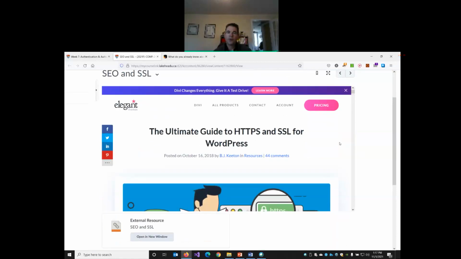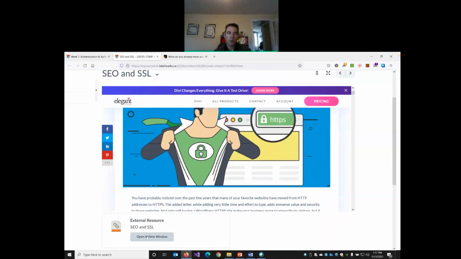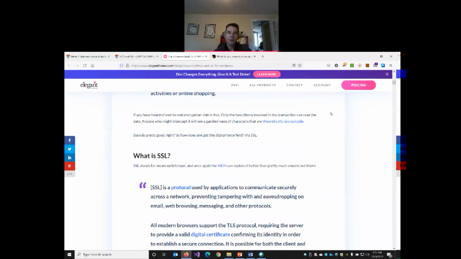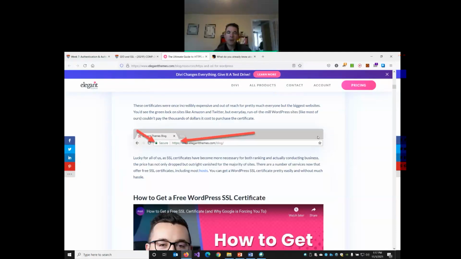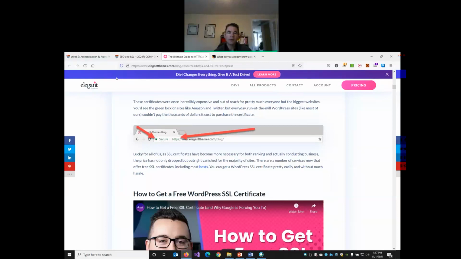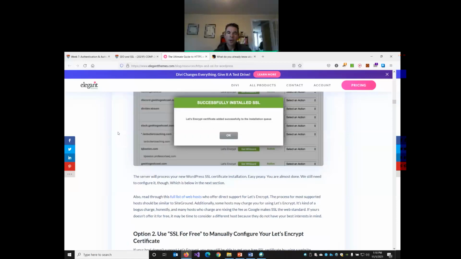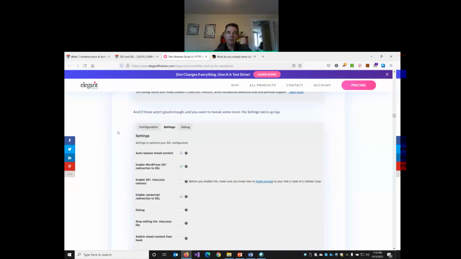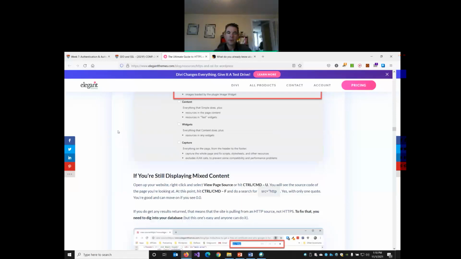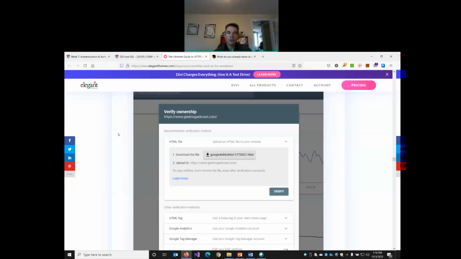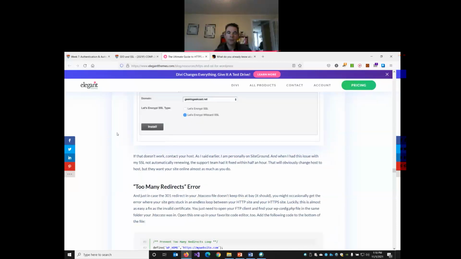So this article is a few years old, but it explains some of the importance of SSL. It's got some good description here about how it works, that browsers will indicate your site is secure. It'll show you the certificate verifying authority. Describe some ways to get SSL. And this is particularly installing SSL for WordPress.